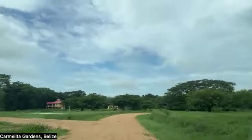Now we've converted a bedroom into a little fitness room and office, but you can imagine this as a bedroom. It's set up where the bed would go right in between the windows, and a little place for a desk right here, and then the dresser and wardrobe. Here's the Jack and Jill bathroom. It's got 2 sinks and a separate toilet and tub room. Then there's the laundry room here, and then the other bedroom, like I said, converted to an office.